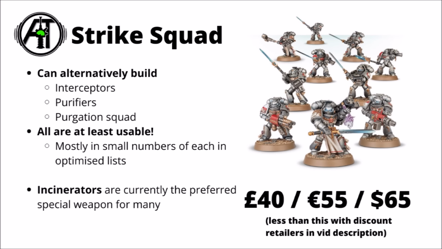Taking a closer look at a few of their kits and talking a bit more about them, the Strike Squad kit's £40 or $65. That one gets you 10 Elite Grey Knights in power armour. You can build the standard Strike Marines that are kind of like their troops, though also Interceptors, Purifiers, or Purgation squads. I feel like Games Workshop have done at least fairly well with Grey Knight internal balance recently. Most of the squads are at least usable.